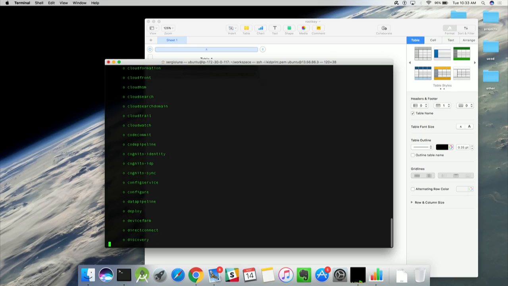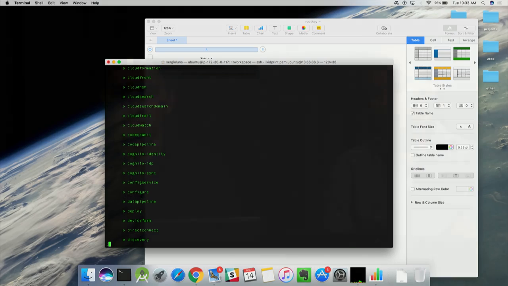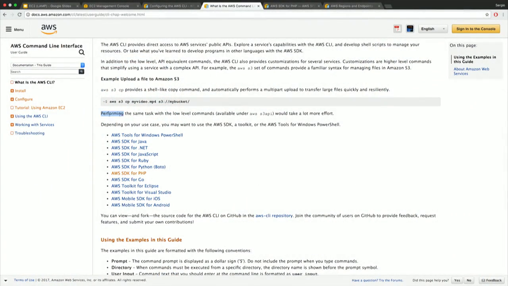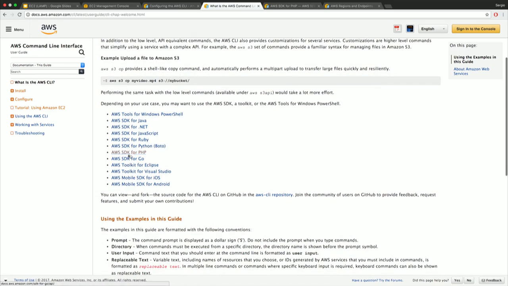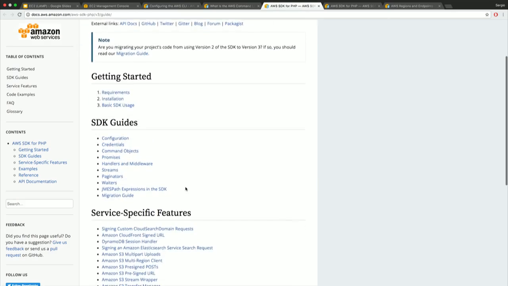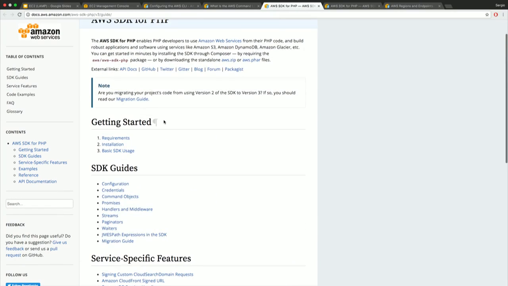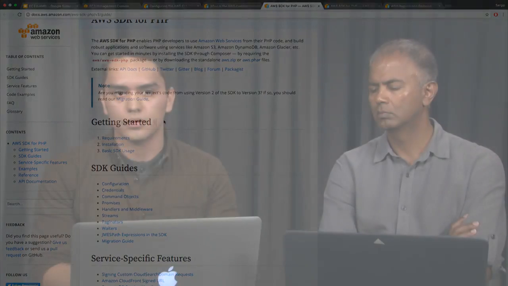So if you want to work with your AWS account through the terminal and you don't want to have to download some third-party library, you can use that. And the only thing aside from that is if you wanted to write code for your AWS services, let's say you want to write something in PHP. You look for the AWS SDK for PHP. You go ahead and go in here, and you would just follow the instructions on here to be able to write actual code that will pull information from any of your AWS services. In this, you're also going to need to supply your access key and your secret key. It's just going to be written in code, and you're going to want to make sure that's secure.